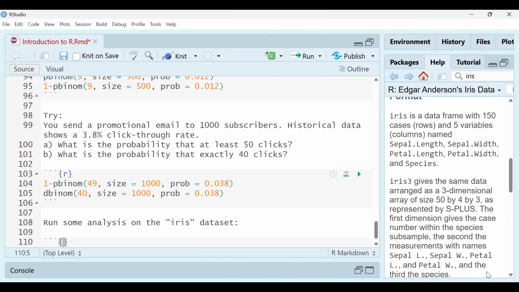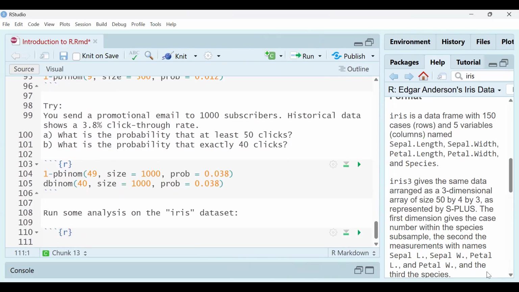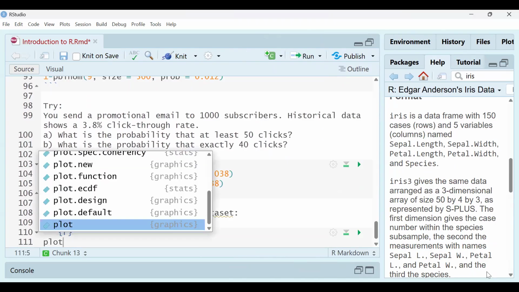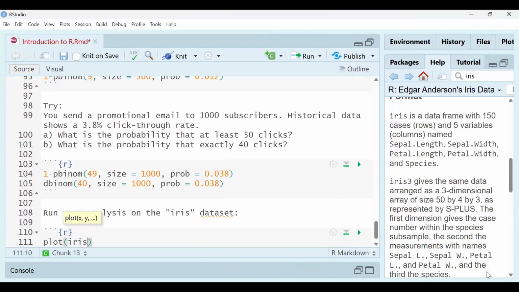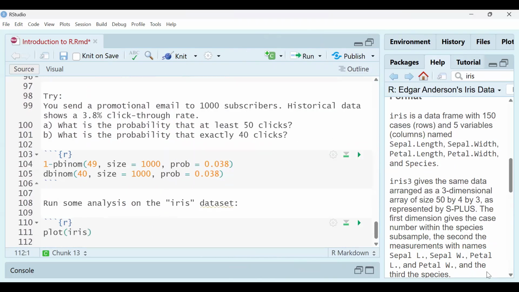Okay, so let's start with plotting iris. If you just do a quick plot(iris), you're going to see a correlation matrix plot. You simply type in plot(iris) and you see this.